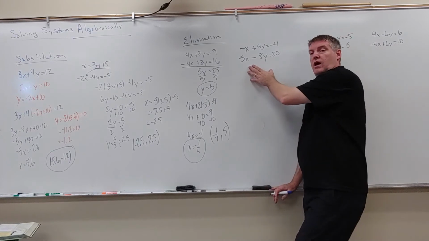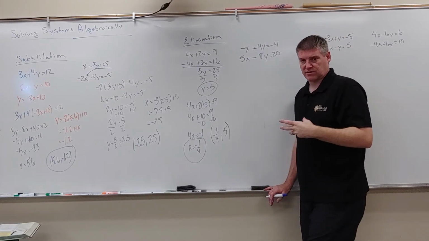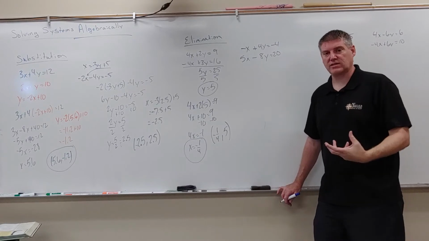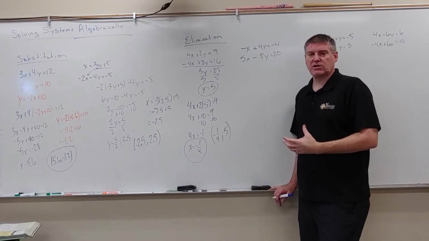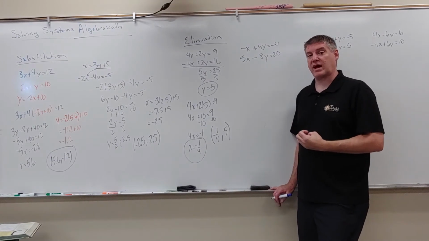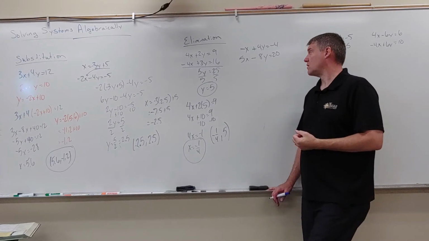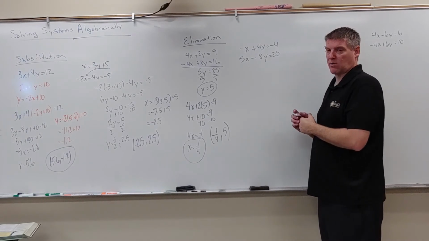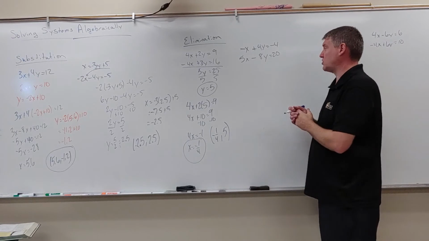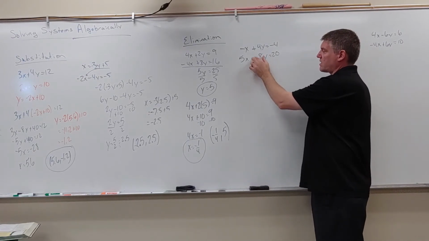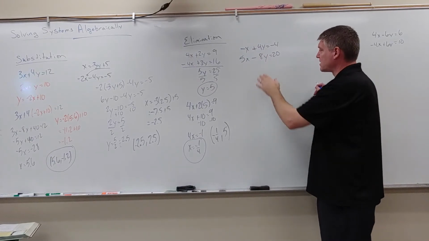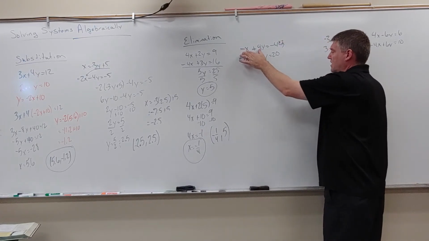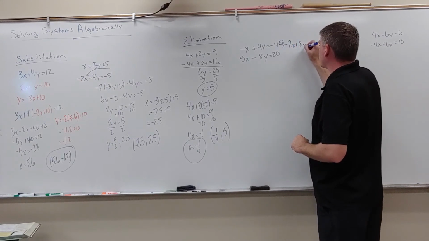Now, in this one, I want you to notice that I don't have opposite values here yet. If I don't, I can multiply one equation by a constant number, and I can actually multiply each equation by a different constant to get them to have opposite coefficients. It doesn't matter which one of these I work with first. I'm going to eliminate my y's first just because I chose to. I notice here that I have a -8. This is a positive, so I already have opposite signs. I just need to get this 4 to become an 8. To do that, I'm going to multiply the top equation by 2.